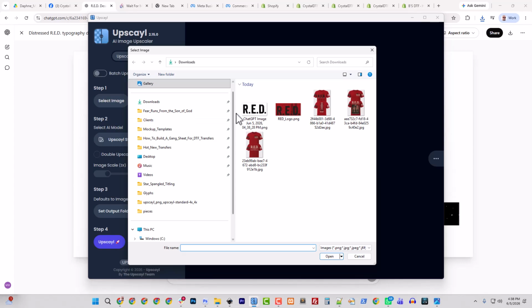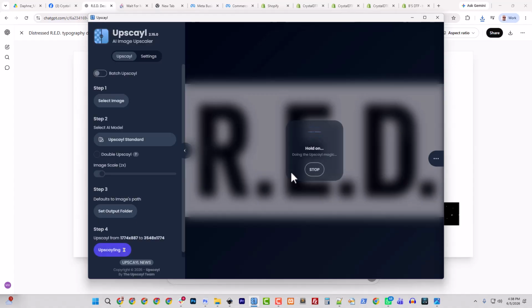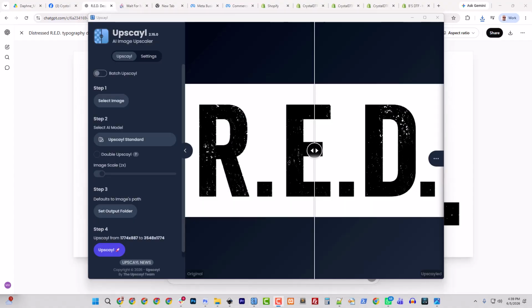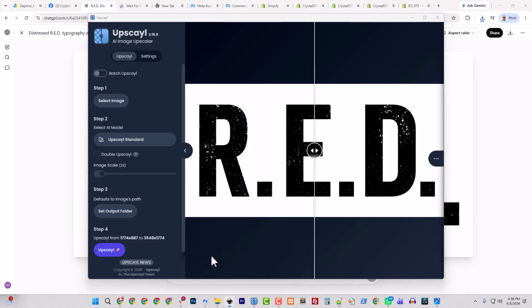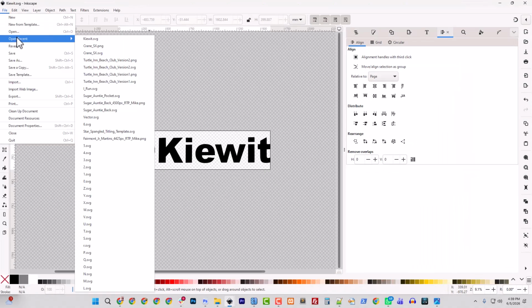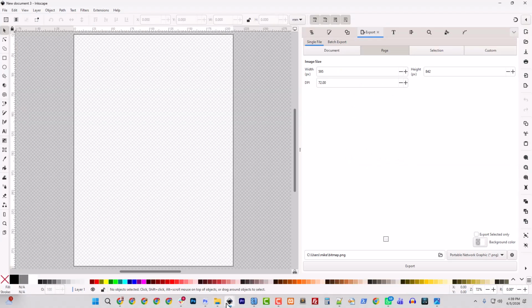Now there's been a bug lately where I haven't been able to actually pull something straight out of ChatGPT and put it straight into Inkscape. So I'm just going to run it through Upscale. That's also going to give me a little more detail on all that distress, preserve a little bit more of that. Because it's rendering it larger, it's going to make it easier for the detail to come through and for it to be traced, okay? So I'm just going to start a new document in Inkscape.